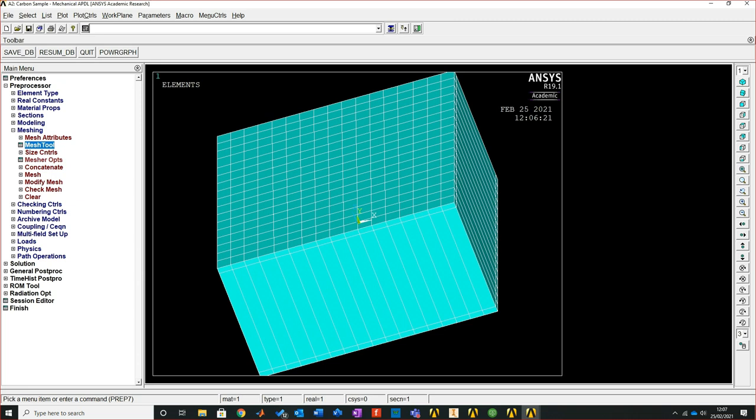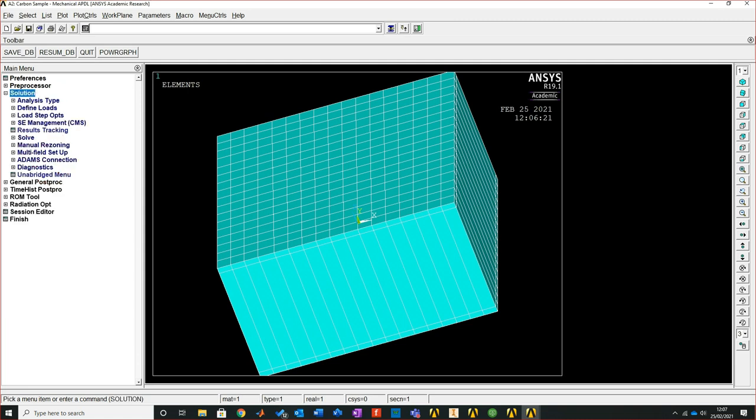So within the main menu, I'm going to go down to solution. Within my solution, it needs to know a few things. It wants to know exactly how I'm going to set things up, what type of analysis I'm going to do. So I'm going to go to analysis type, if it's going to let me. And someone's beeping me like mad.